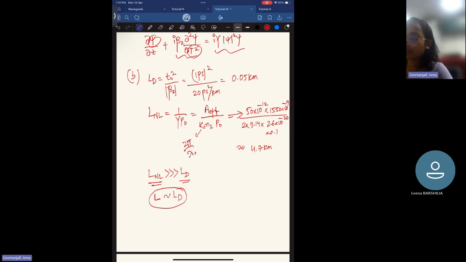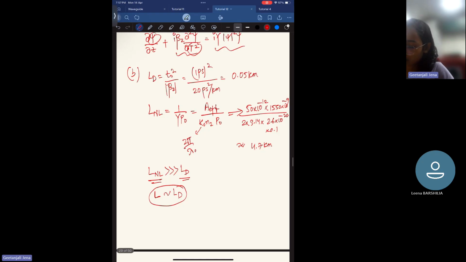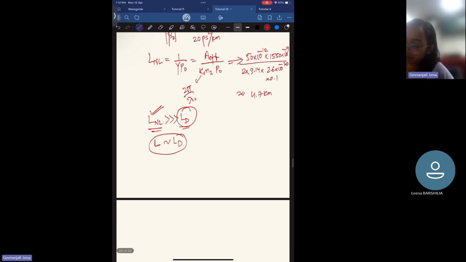The dispersion effect will dominate over the nonlinearity during the initial time period. But when the pulse propagates through a larger distance, the nonlinearity also comes into the picture. So initially the dominant behavior will be controlled by LD instead of LN.